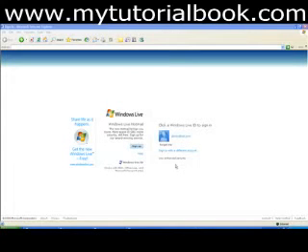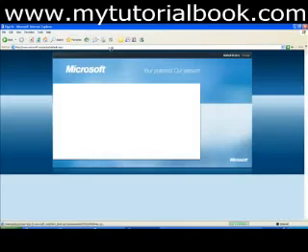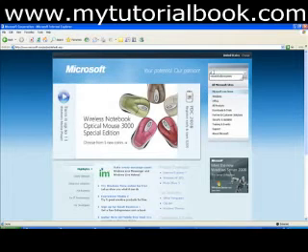We're going to take a look here at downloading and installing Visual Studio from the Microsoft website. So I open up my browser window and type in Microsoft.com. Hit enter. Takes me to the Microsoft homepage, and here I'm going to do a search. What I'm looking for is the free edition of Visual Studio.